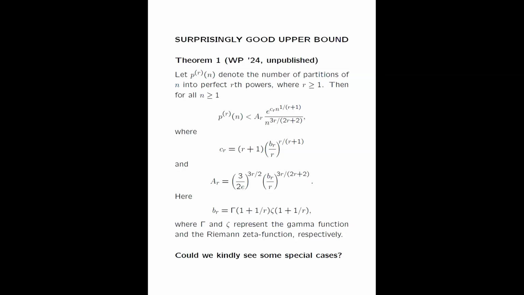So let's dissect it. If you compare it to the asymptotic, which I just gave, the numerator is exactly the same. If you look at the denominator, namely the power of n, it's close. It's just off by a term of 1 over 2r plus 2. So it's good. And then there's what I'm calling capital A sub r. It's the constant. It's not as important. In fact, I can improve upon this, but this is what I got using very easy methods, which I will show you.